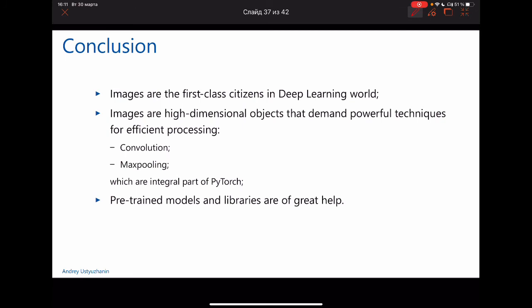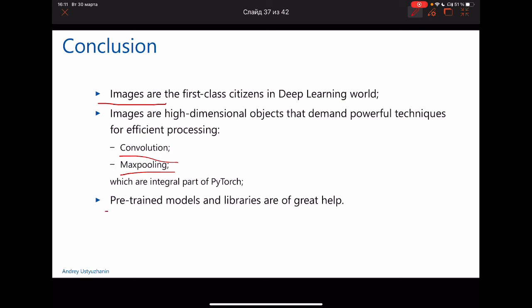So we come to the conclusion, and the important things are that images are first-class citizens in the deep learning world. Although they are high-dimensional objects and demand powerful techniques to be efficiently processed, there are adequate tools or building blocks, namely convolutions and pooling, which are an integral part of PyTorch, to address those challenges.